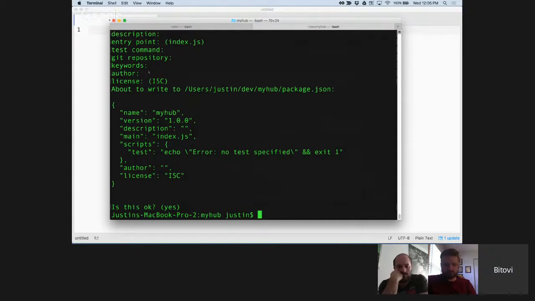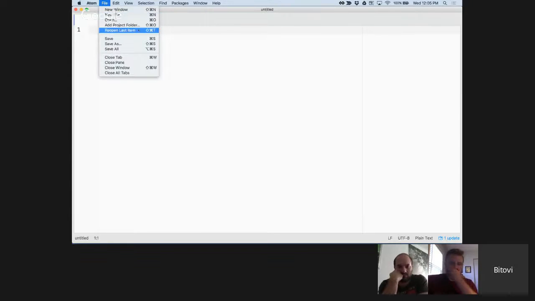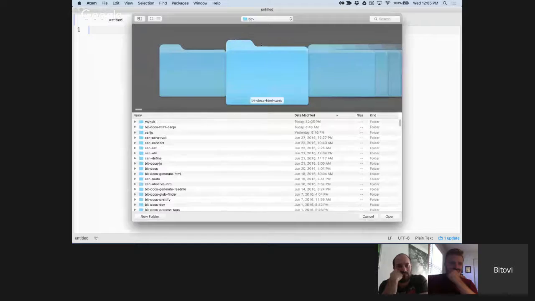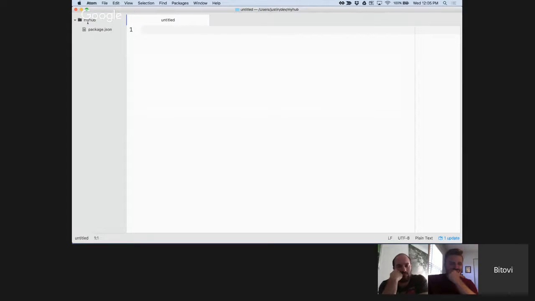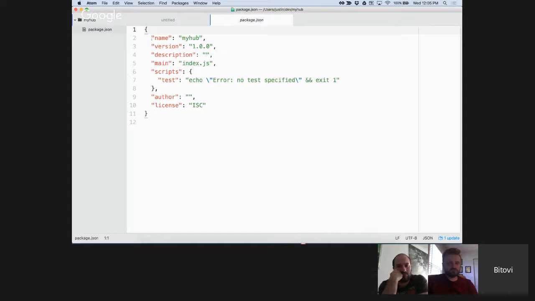I'm going to open my project folder, and now I've got that My Hub folder, and npm init essentially filled out a package.json. This is what Node uses to configure a package, to let it know what its name is, its version, and what the main entry point of the application is. We're going to come back to this in a moment.